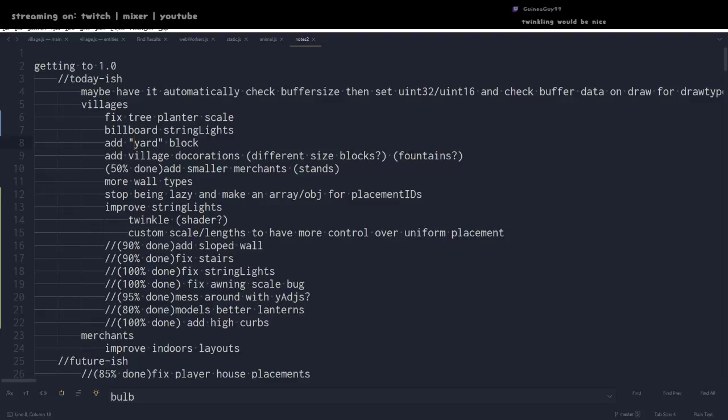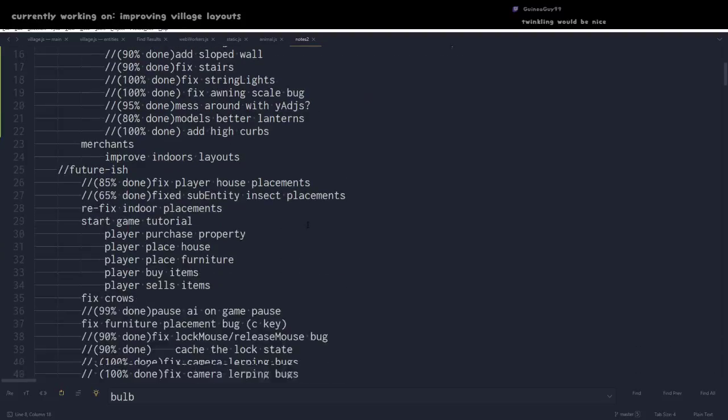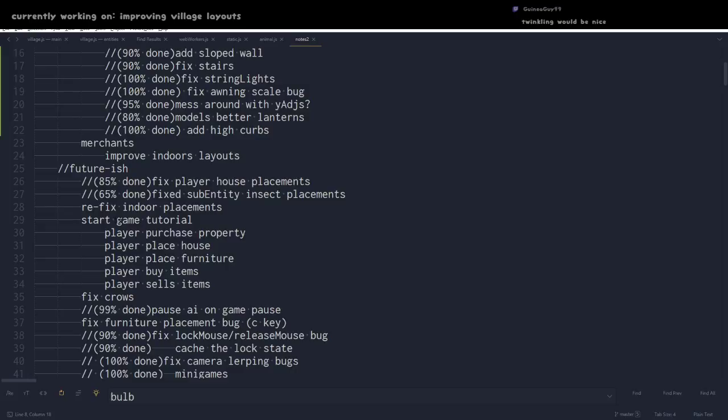More wall types. Stop being lazy with that thing. Improve string lights. Okay. I'm gonna go down a bit further, see what else there is in this list. The start game tutorial. I do want to do that soon-ish, but probably not this stream. But hopefully, within the next like 5 streams, sometime in there, I'll get this zone working. Oh, indoor placements. I'm probably gonna have to do this off stream because it's gonna be a headache.